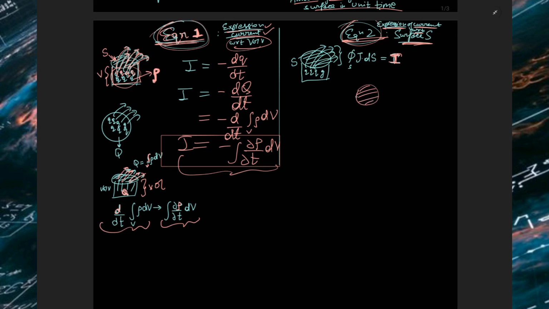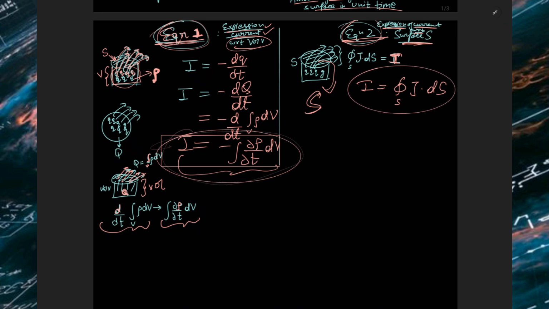Now we know that suppose these lots of charges Q are crossing this unit surface. As they're crossing the unit surface, this group of charges can be represented here as J. And in order to add all these charges that are crossing this surface, we put a surface integral that will add up all these charges. Hence, the value for current that we get is like this. So now we have two equations. One equation is this, while the other equation is this.